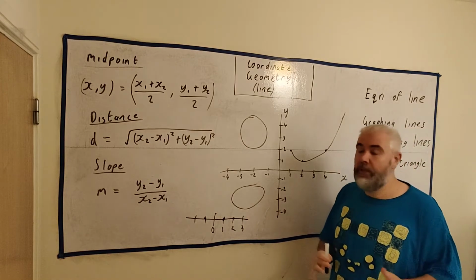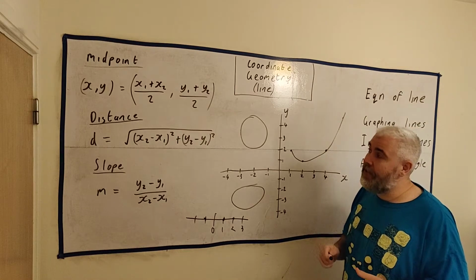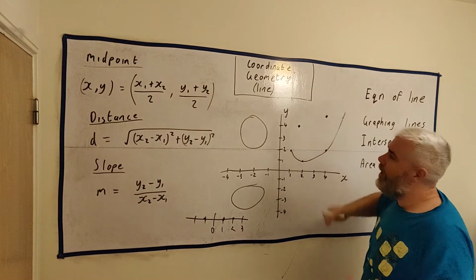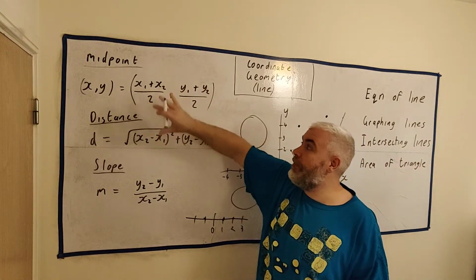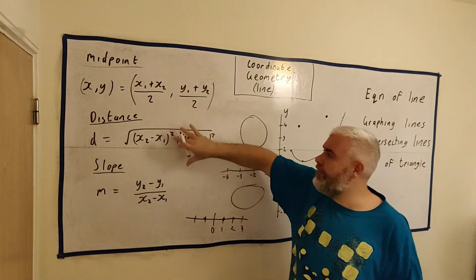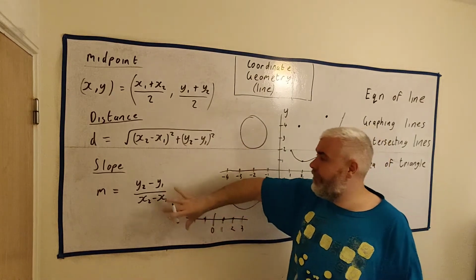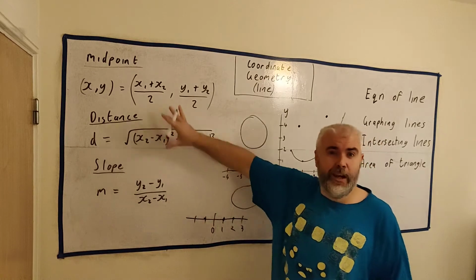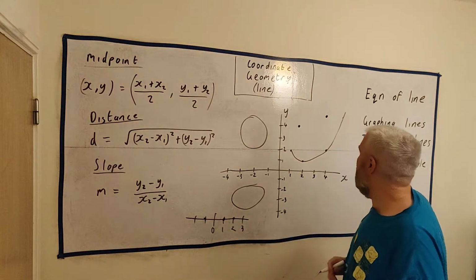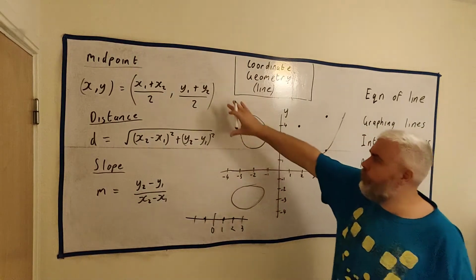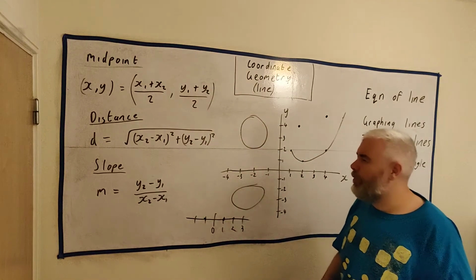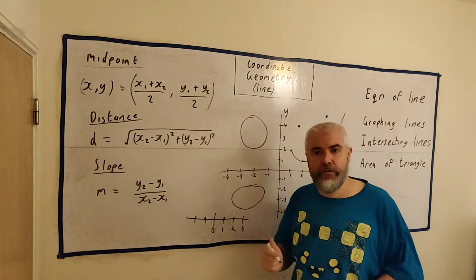So what exactly will you see in this set of videos? In the next video, I'll be dealing with 2 points. Let's just put in 2 points here. And specifically how to find the midpoint of these 2, how to find the distance of these 2, and how to find the slope of these 2. The reason this is all here in detail is I might as well keep this for my next video. I'll go ahead and roughly prove each of these in the next video. And then we might do a second video on how to use them.